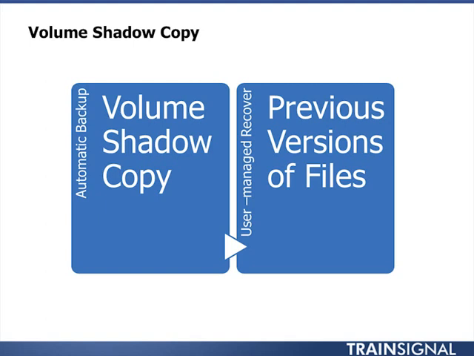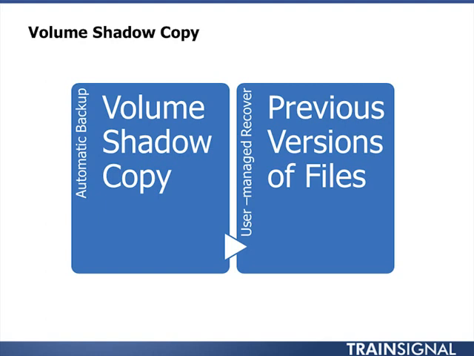The user stumbles to find the right file, we restore it. It's a long hassle, it's a complex process to be able to restore that user's piece of data. It would be nice if there was a simpler, faster, more elegant solution for that. Volume Shadow Copy provides exactly that kind of a shortcut to solving that problem.